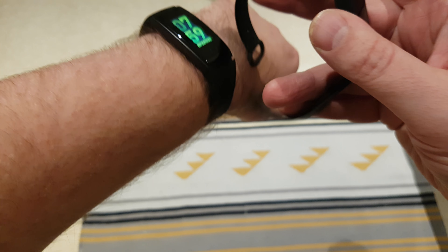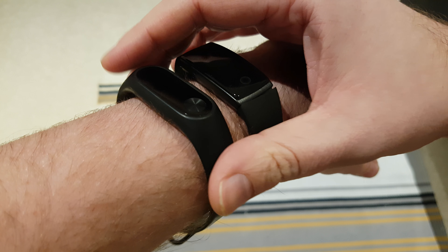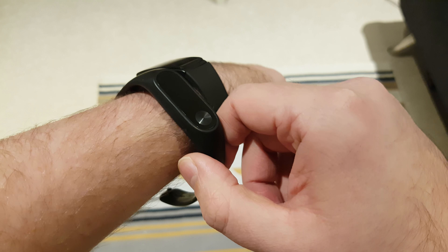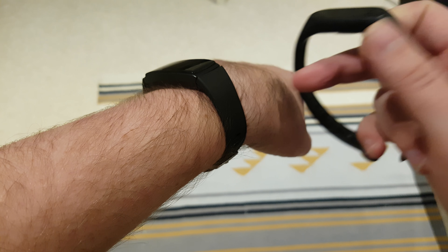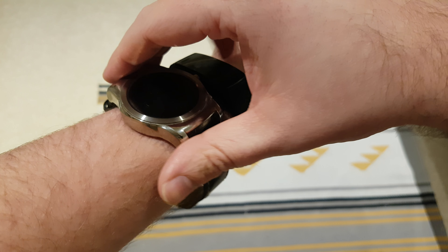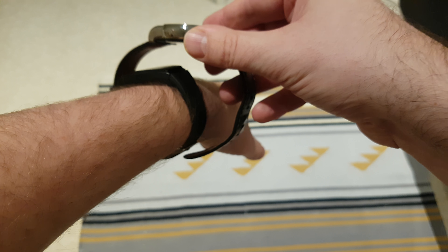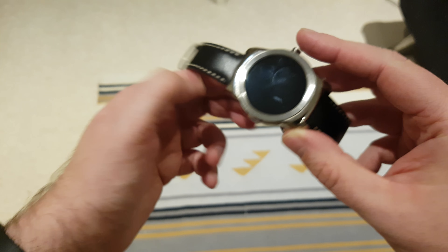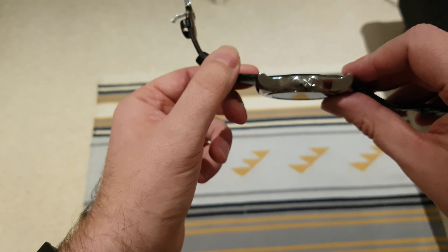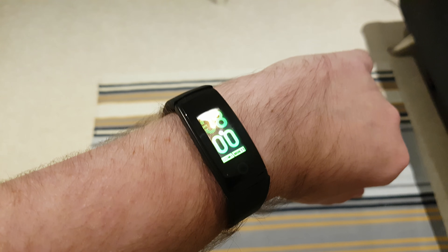If you have a Mi Band or are thinking about getting one, I strongly suggest getting the V10 instead. In terms of size, I'm quite impressed by how slim the V10 actually is. By comparison — you can see here against something like the LG, which is an Android Wear watch — it's much slimmer. Of course the Android Wear watch packs a lot of features and is a premium product, but it doesn't have continuous heart rate tracking, which is kind of disappointing.